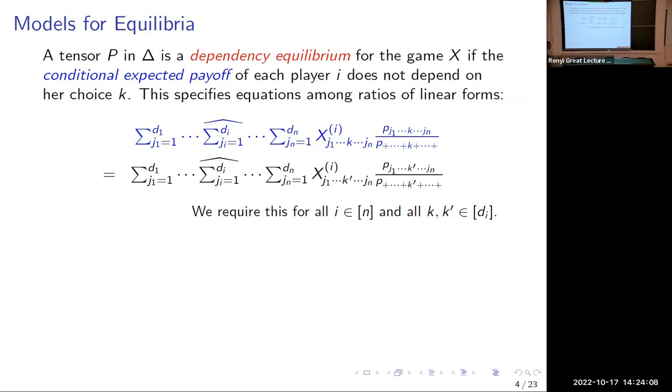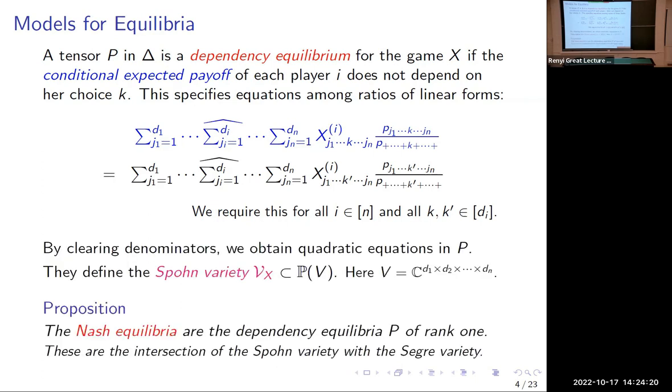Okay. Now let's clear denominators. If we clear denominators, this will be a homogeneous algebraic equation of degree 2 in the P's, right? You have a ratio of P's, so clearing denominators, you get a system of quadratic equations. I'm going to be interested in the solution set of these equations. And being an algebraic geometer like Andras, we're going to do this in a complex projective space. So I'm now going to look at the vector space of complex tensors. We're going to use the corresponding projective space. I'm going to define the Spohn variety to be the zero set of all of these quadratic equations. I want the solution set to these homogeneous quadratic equations. Algebraic geometry is the study of zeros of polynomials, and I mean it. I want to study the zeros of these polynomials.